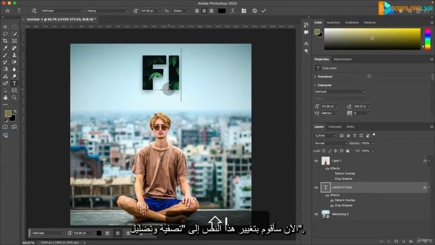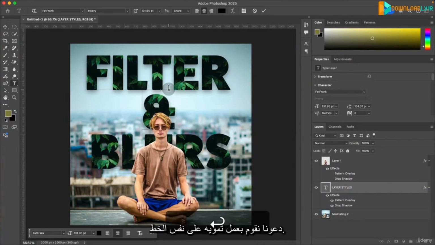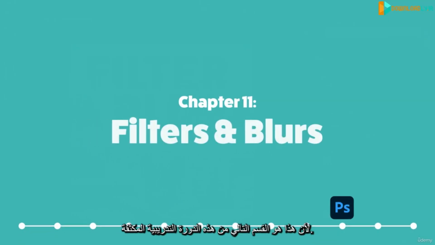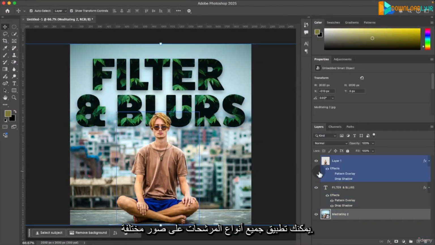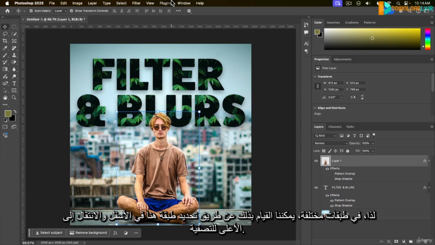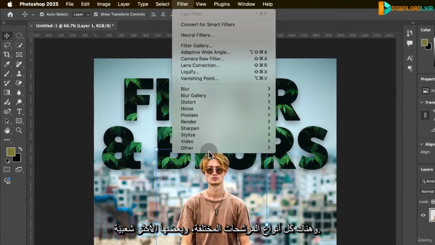Now I'm going to change this text to filters and blurs, because that's the next section of this crash course. You can apply filters of all kinds to different images and different layers. We can do that by selecting a layer down here and going up to Filter, and there's all sorts of different filters.